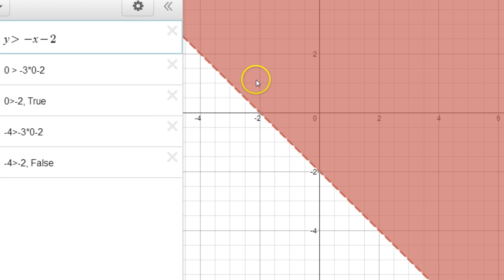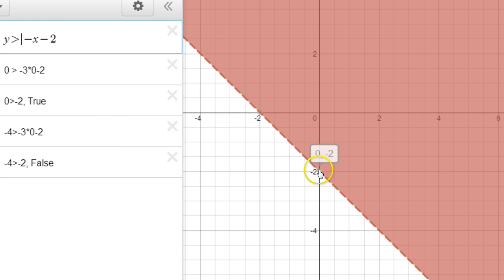Okay, and as you can see in Desmos, they have a really nice setup to where everything's dotted already, so you don't have to worry about that. Now what if you go, oh man, I graphed it, I want an actual solid line because I want greater than or equal to, just go next to the equals or the greater than sign and type equals and it'll add it for you, and now you have a solid line. So there you go.